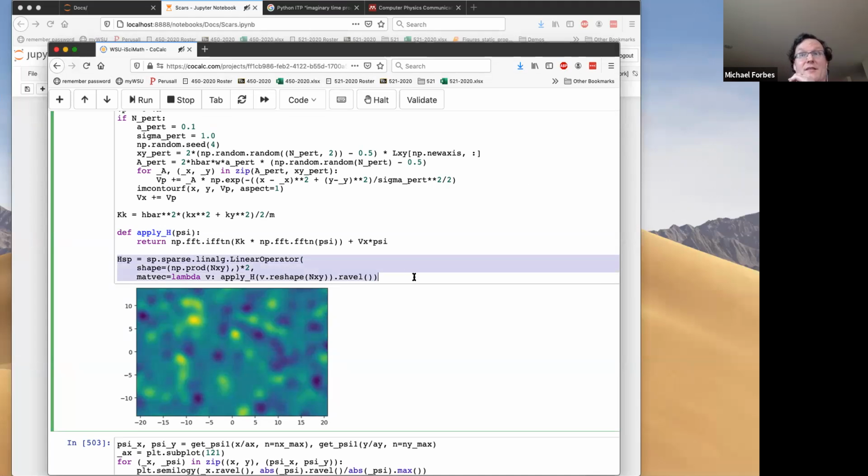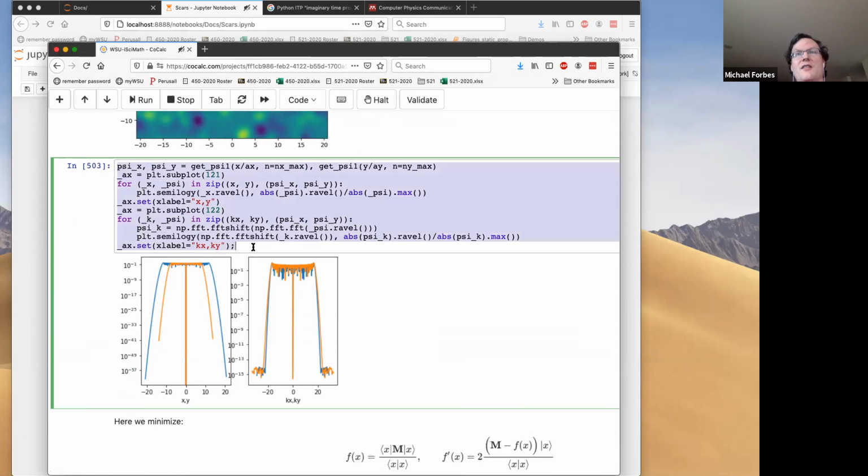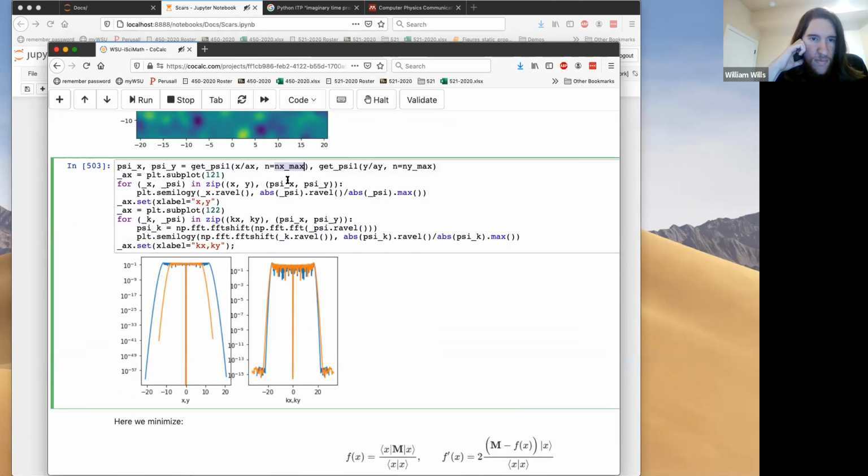So you can probably apply this. Now, here's what I'm changing. So this is the important thing. What I'm doing here, again, check this because of units, is trying to get psi x and psi y for the maximum n. So if it was a pure oscillator in the x direction or pure in the y direction, make sense? Then I'd get these, and I'm plotting them on a log-log scale, the absolute value of the wave function divided by the max. That's the left plot. And then the same thing on the right plot, but in momentum space.